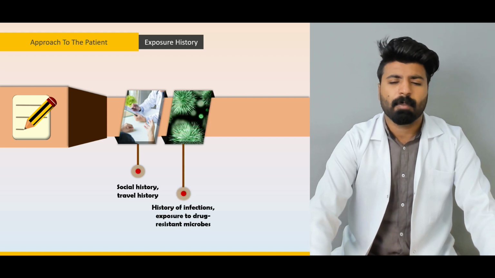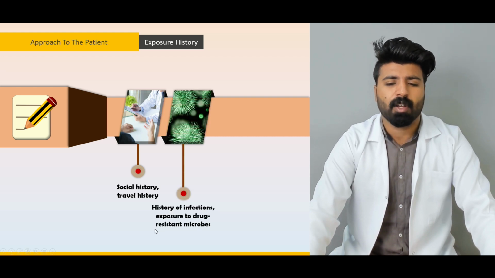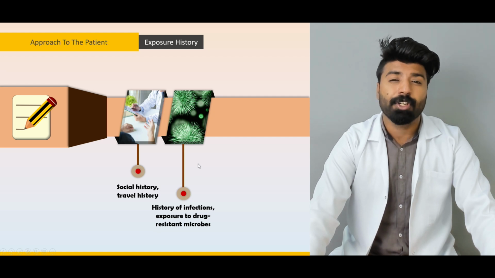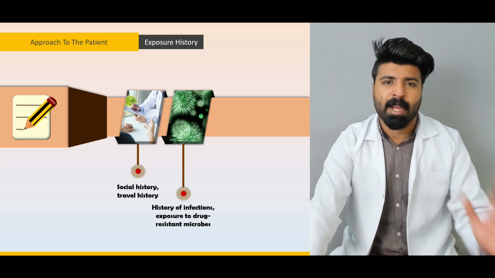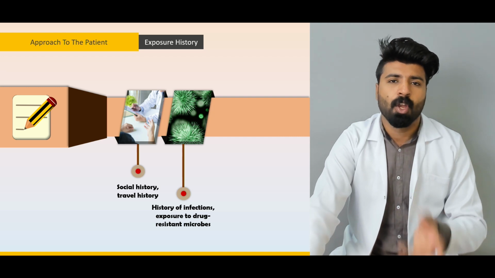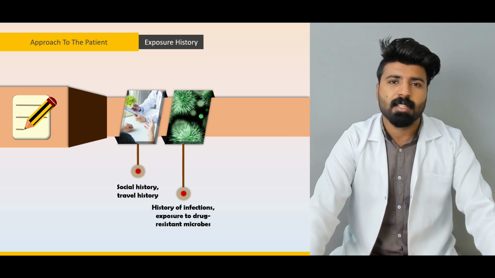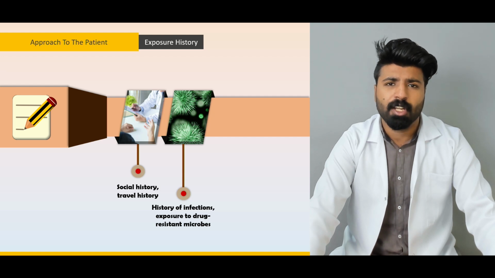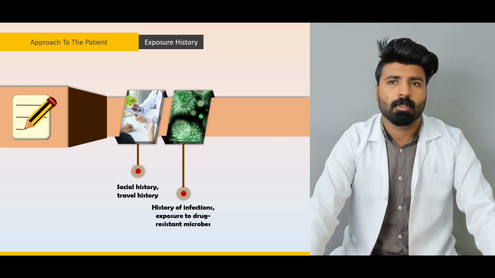Next on, we're going to talk about history of infections and exposure to drug resistant microbes. When I go deep into the history of the patient, we're going to ask about all of those details. And when we're done with them, whatever antimicrobial we have in our mind, we're going to talk about it with the patient. Has that patient ever used those antibiotics or not? Maybe he did use those antimicrobials and didn't complete the whole schedule, didn't complete the whole 5 day regimen.